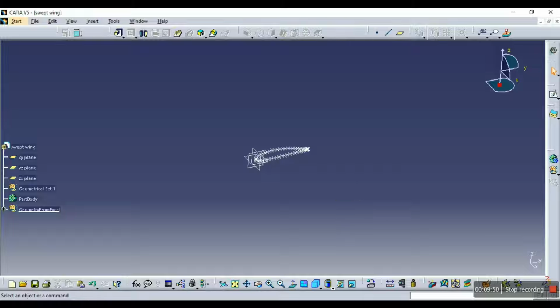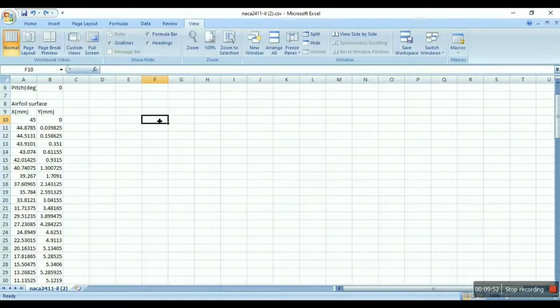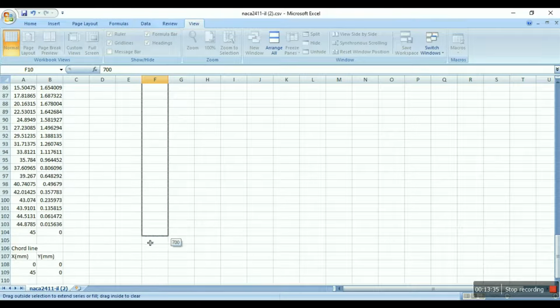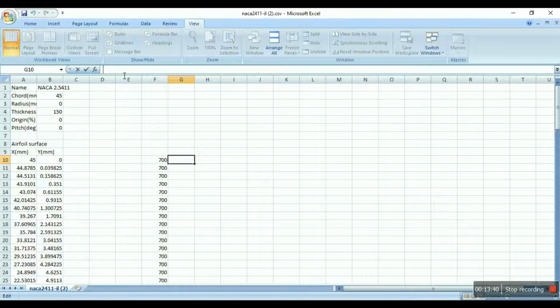So let's shift it in the Excel itself. We'll go into the Excel sheet. So let's shift the X coordinate by 700 mm. The Y coordinate will be shifted by 400 mm.